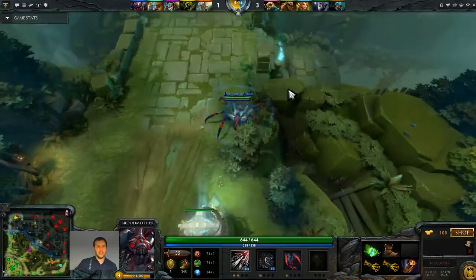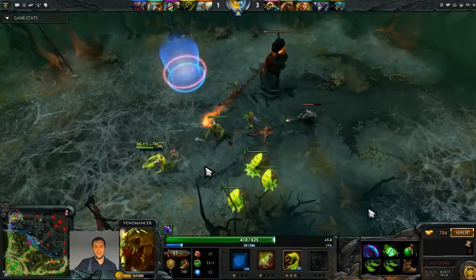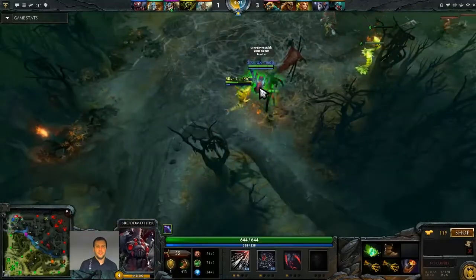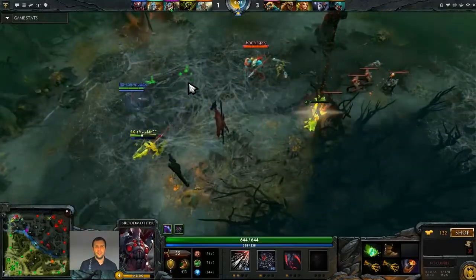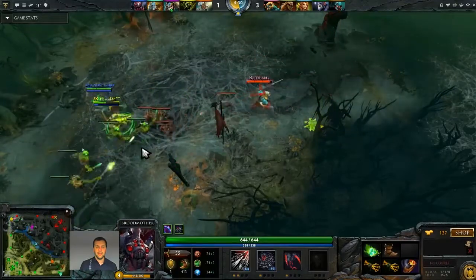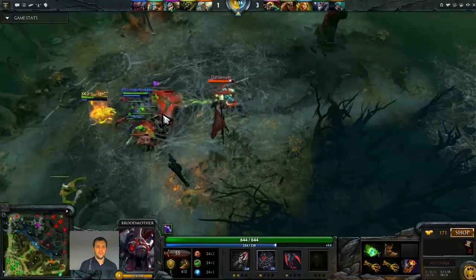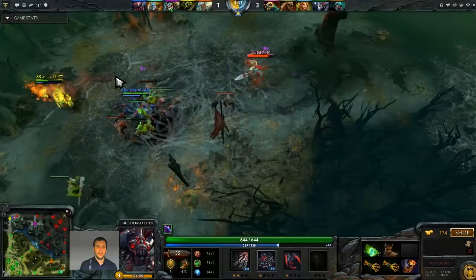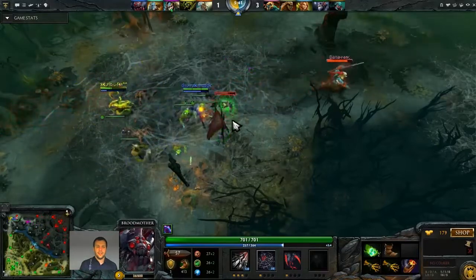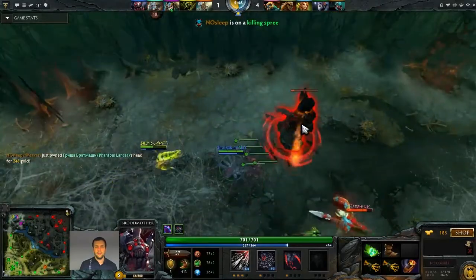Obviously, she should just have cast that web on the bush or on the trees here. She would have been fine. But then maybe she wouldn't have gotten the kill. Maybe the kill would have gone to Venomancer. I don't know. It just seems like kind of a waste of a kill. Of a death, I should say. Because she screwed up pretty big there. So, yeah.